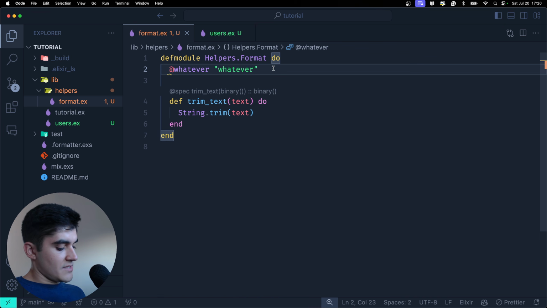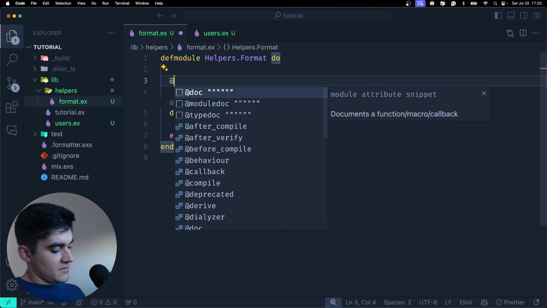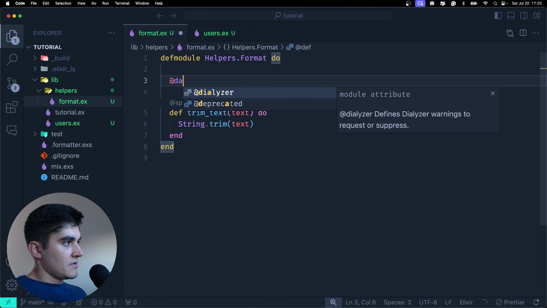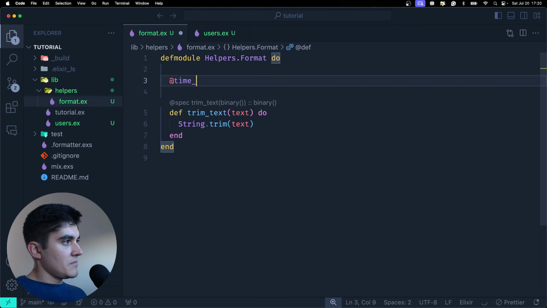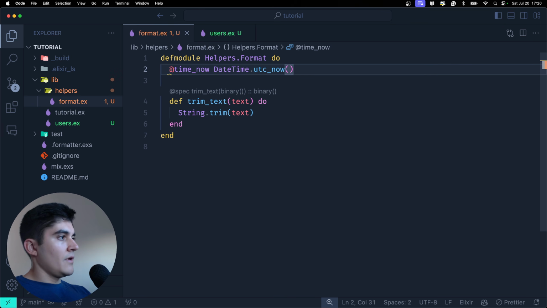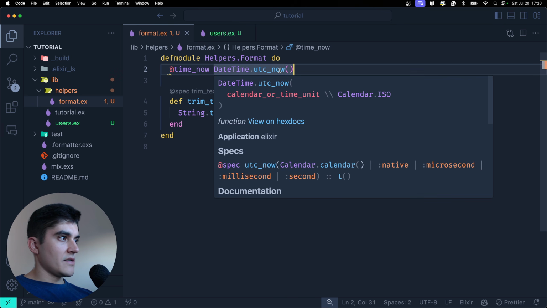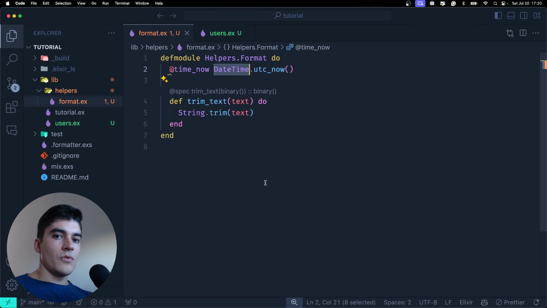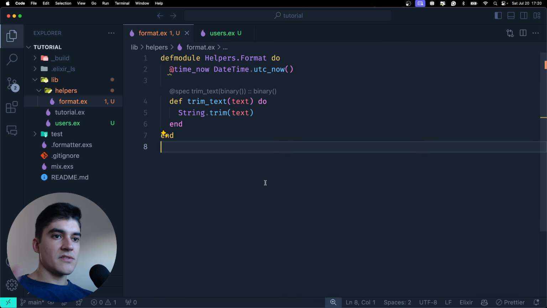So for example, if I create a constant here called time now, and I call this function UTC now from the datetime module, what's going to happen is I'm going to run mix compile or mix release to create a binary for my Phoenix application.